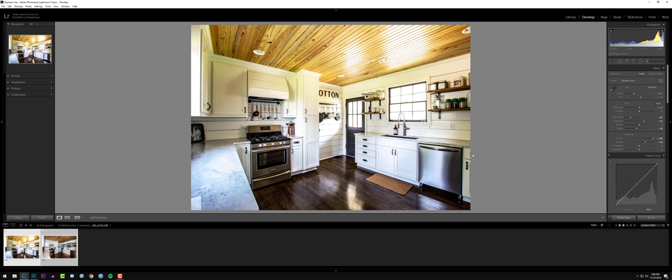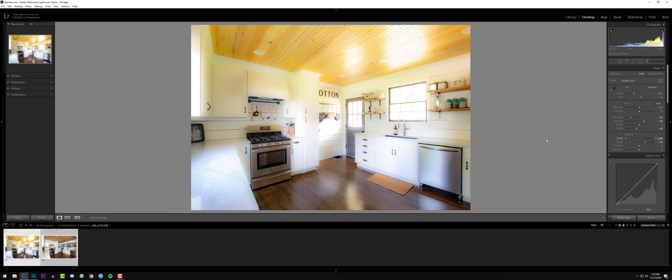You want your images to be pleasant, but you don't want them to be soft. You want them to have a nice level of detail. So you definitely want to go with a very light-handed touch with clarity. So I'm going to go ahead and go with about 10. So that looks pretty good. If we go to the left, our image becomes softer as well. Typically, you won't go to the left unless you're trying to go for something a little bit more specific. So let's go ahead and go back and go plus 10.